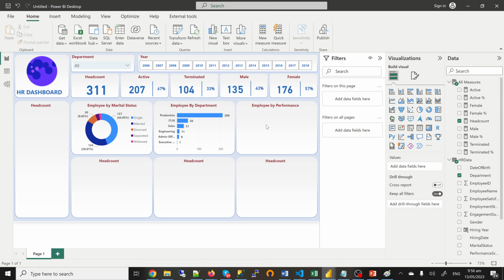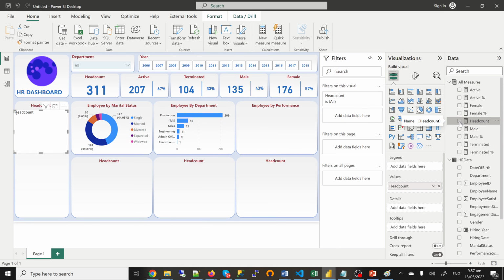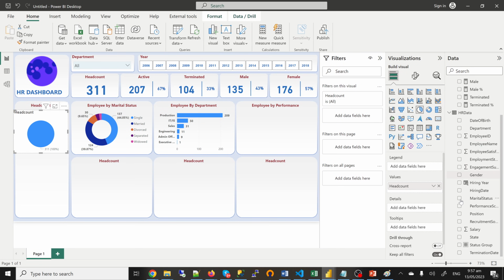The next one is employee by performance. Okay, so we use pie. I'll select the head count and then select performance score.